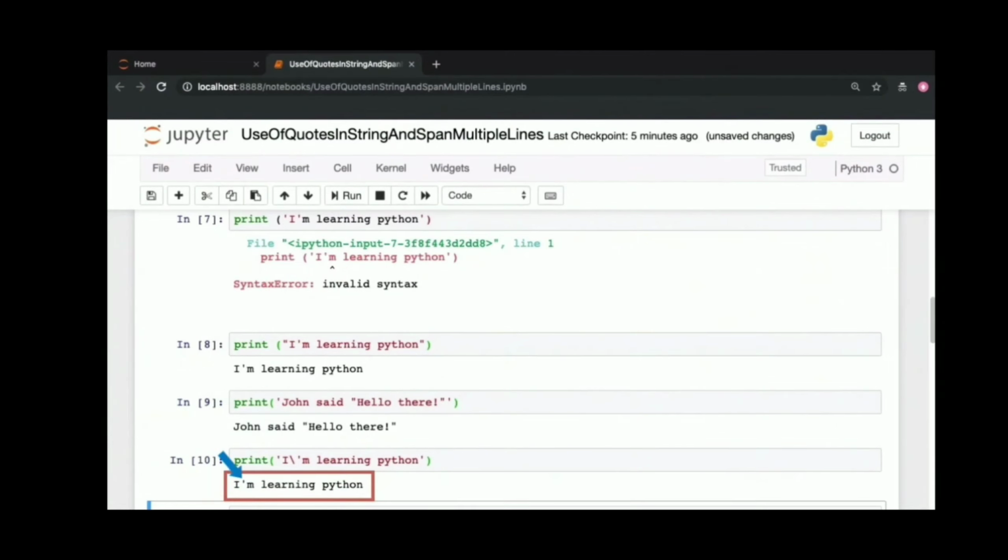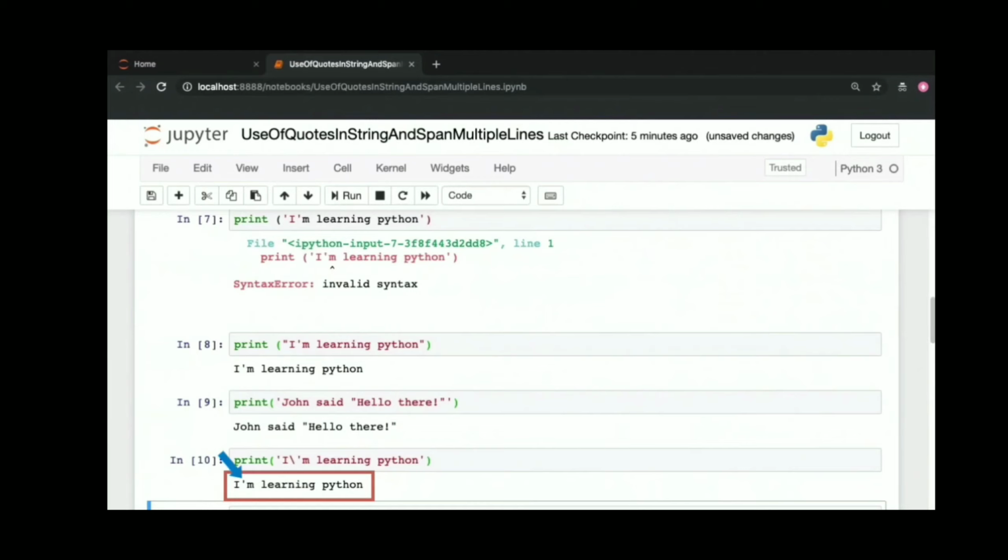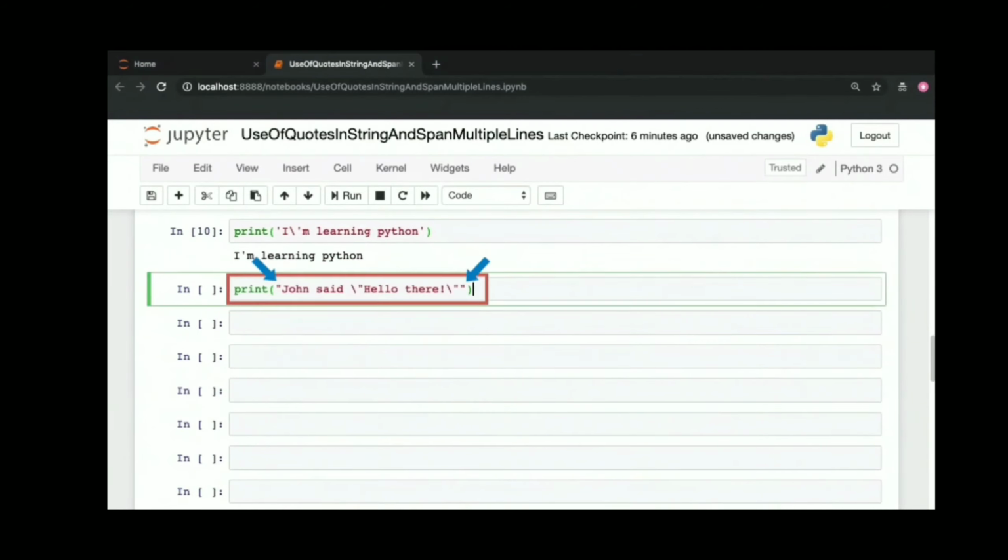Don't apply any special meaning to that character. So, the single quote just before M will not be treated as the termination of the string, it will just be treated as part of the string. Escape characters work well, but they make code hard to read, which is why they are not often preferred.